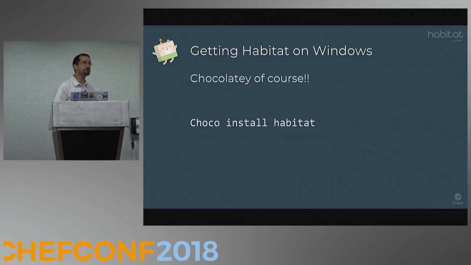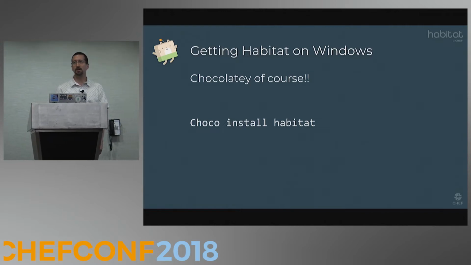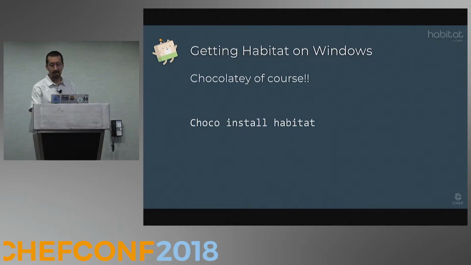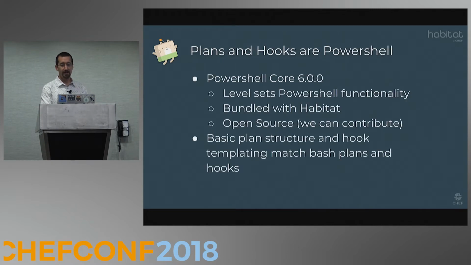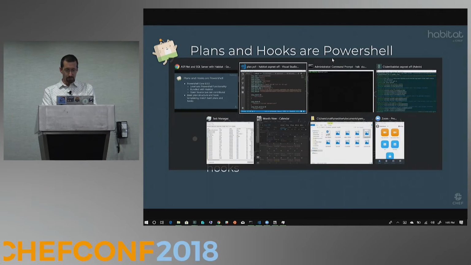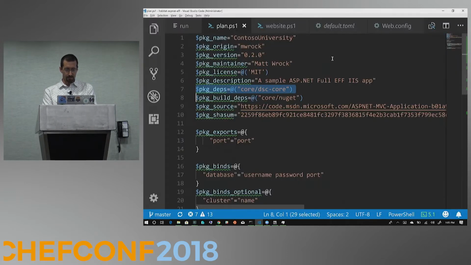So a choco install habitat will install the Habitat CLI and everything that you need to run a Habitat supervisor on your local system. So this is really where we are going to leave the slides. I will post the slides. You and others can look at them later, but I think it's going to be more interesting for us to actually look at real code.